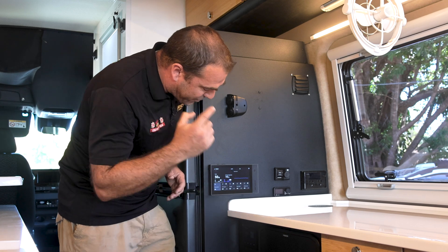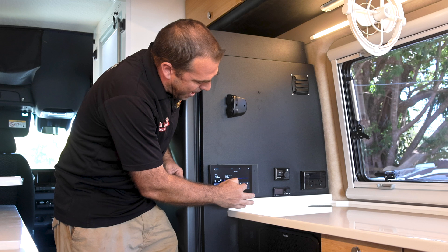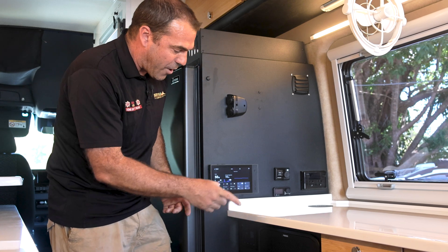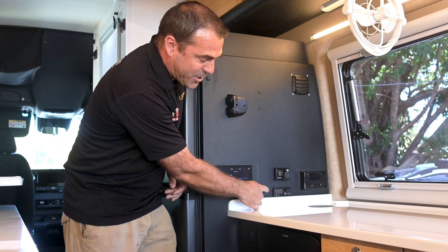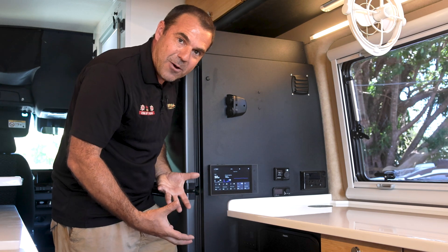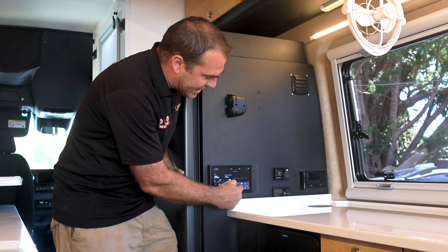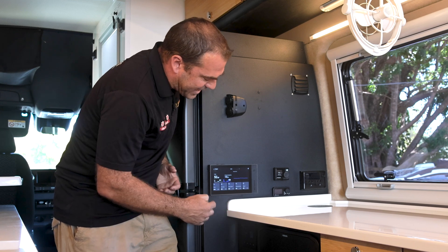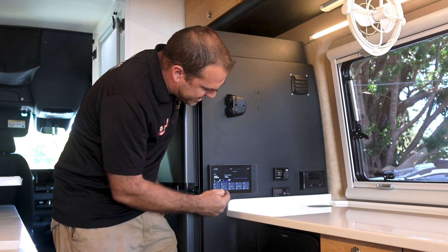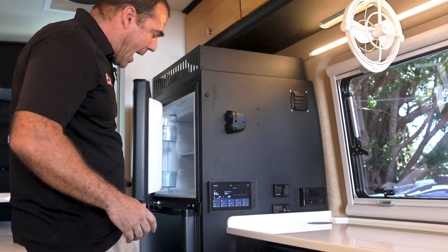Over here I've got my work lights outside and my fans. I can actually see if the hot water is working — when I turn my hot water on, one of these circuits labelled water heater is going to show me how much power it's using to get the glow plug or get the diesel running. These back circuits don't have any switches but they show me the individual things that are happening.